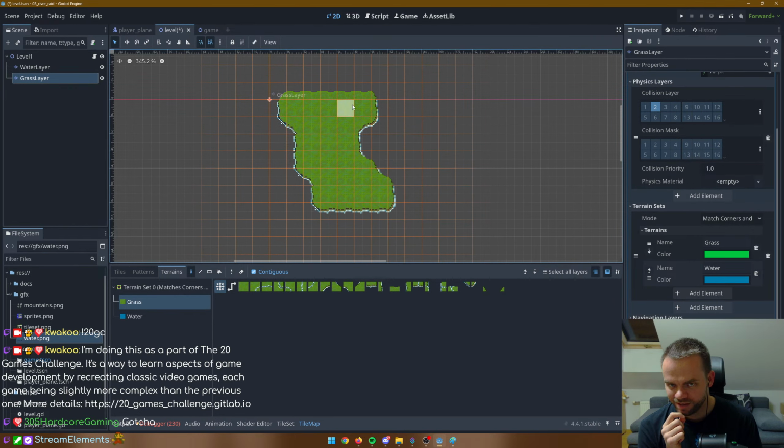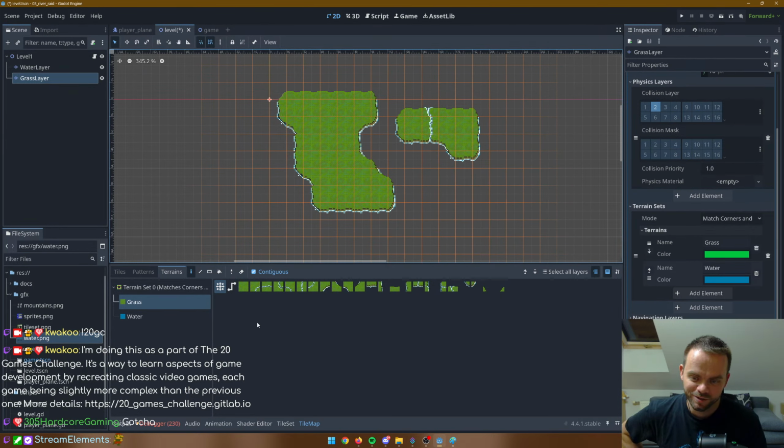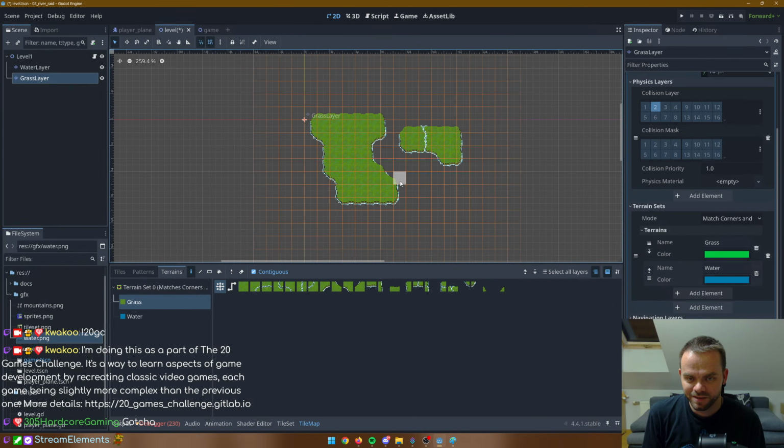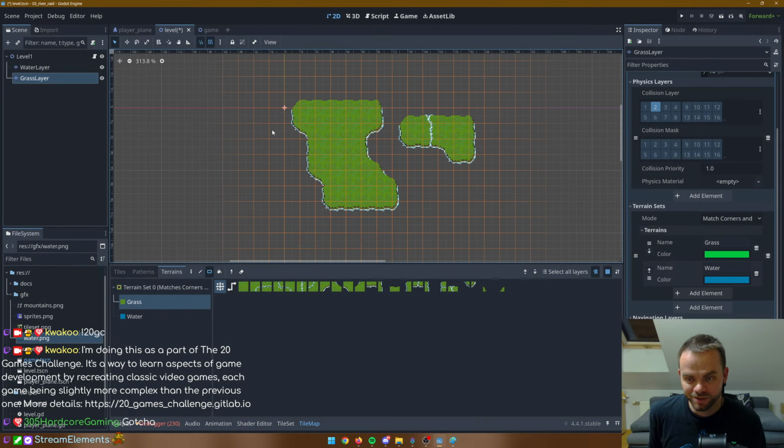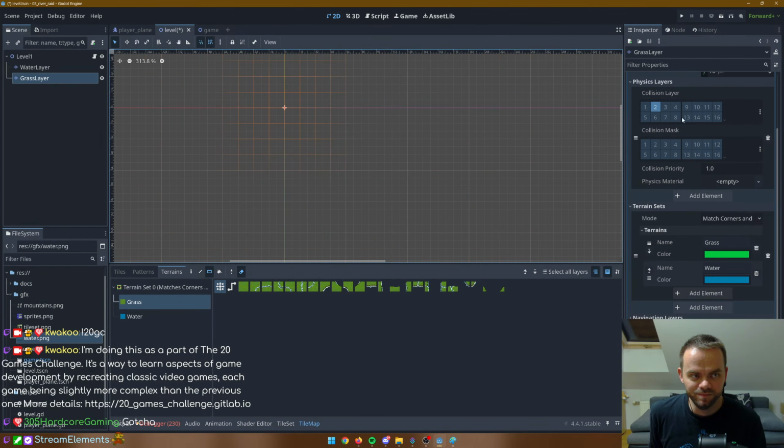And I only had to configure what tile has what kind of terrain, but then I can just say, okay, this is grass and this is grass and this, and it will just pick the correct sprites for it. So we don't need to select by hand which of those tiny blocks we want to put, which saves plenty of work. Okay, let's remove that. We don't want to have that.